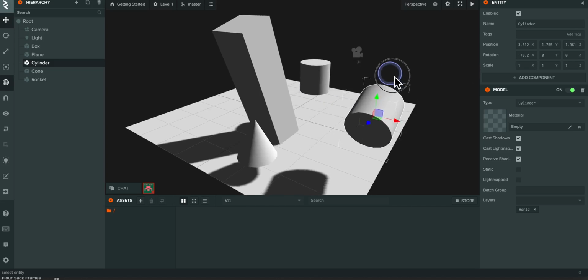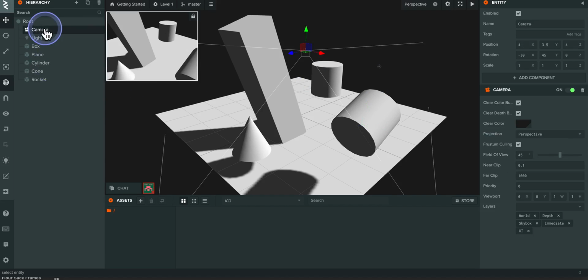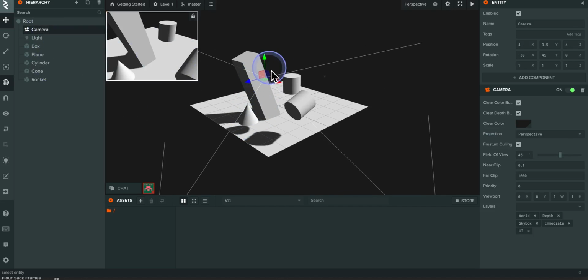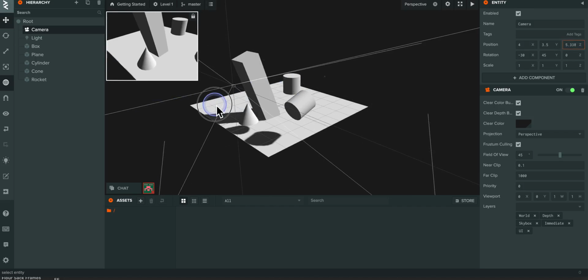Okay, so the last two things I want to show in this video is how to manipulate the camera and then how to launch a preview. So I'm going to come over here and select the camera, and you'll see a nice camera preview over here, so that's really good. And you'll see we've got our controls here. You can still do the regular controls, so I can press 1 to move, 2 to rotate, and 3 to scale, although you really can't scale your camera. So I'm going to stick with move, and you'll see that if I move the camera around, I get a real-time preview, so that's really handy.